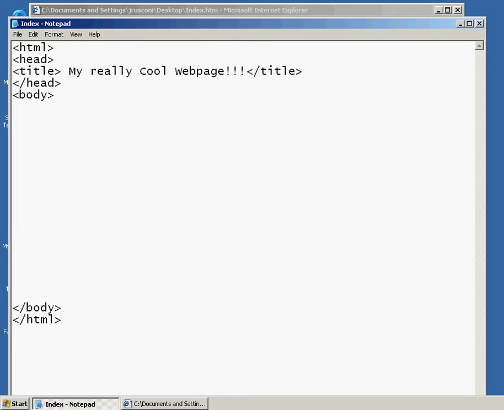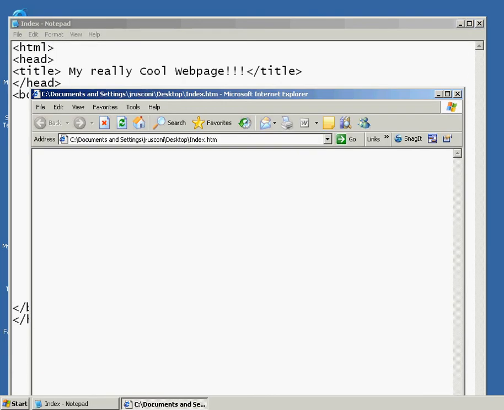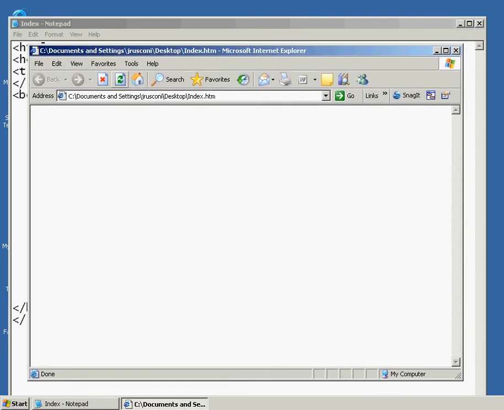Okay, so we're going to go File and Save, and I'm going to go back to my web page, and now watch this blue bar right at the top of the web page when I hit refresh. Now if you're watching very carefully, you notice that suddenly it now has a title display. All right, and so that's the first thing you did. So that's kind of cool. I'm very proud of myself.